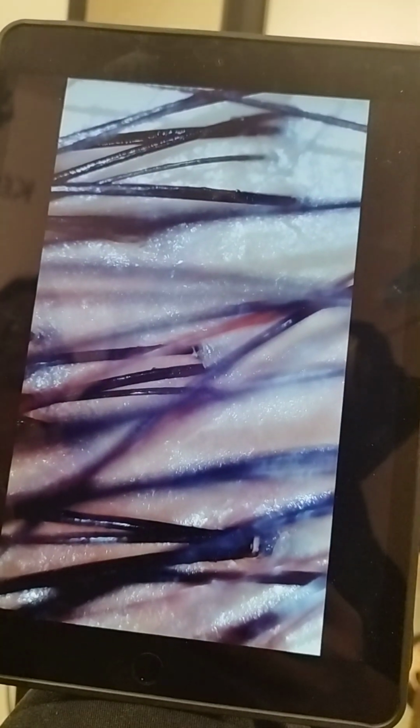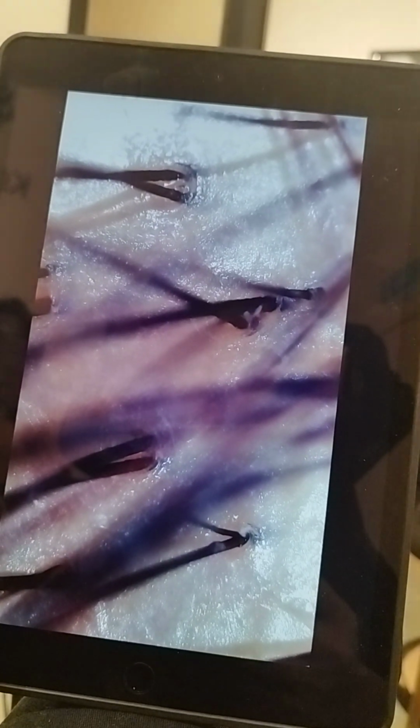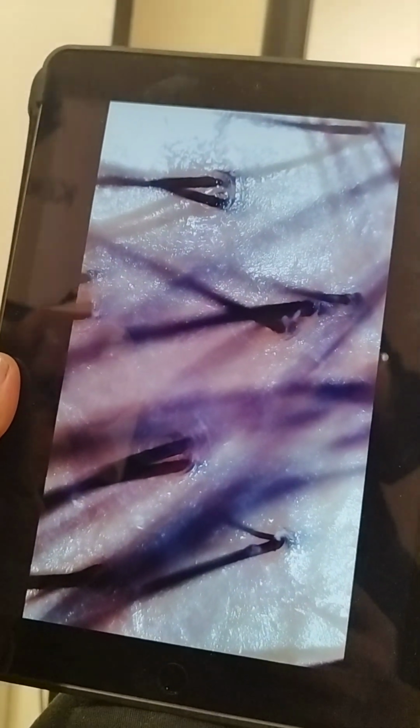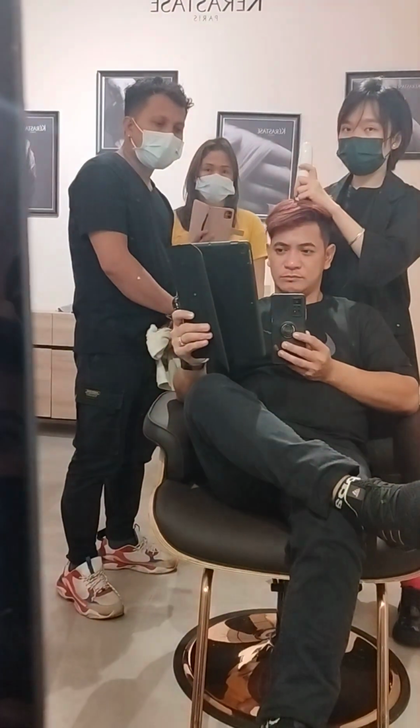Okay, so you see this part, the color is white. But this part, just now that part, the whole part is red. So it means that you have a bit of sensitive. And the wrinkles, like this kind. It's all the wrinkles. So wrinkles means it's dry. So maybe your scalp is oily because of the dryness. So the sebaceous gland will keep producing the oil.